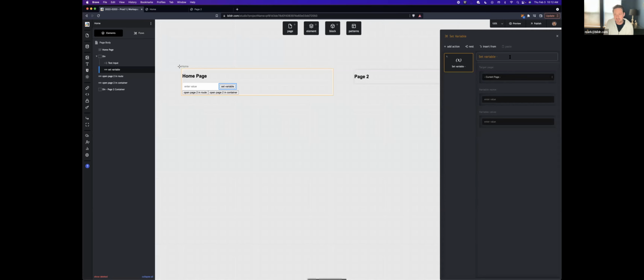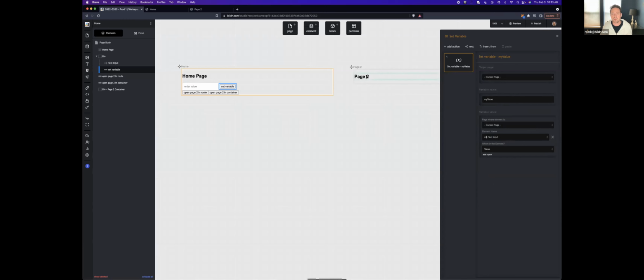And let's just set a variable called my value. Obviously it would be named anything you want. Let's do that. And the value for that variable, I'm going to get from that input. So we're going to pull it out of that text input. So now we're going to set a variable in the current page called my value. And we're going to set the value with whatever is typed into this field, so that way we can change it and see it happening.